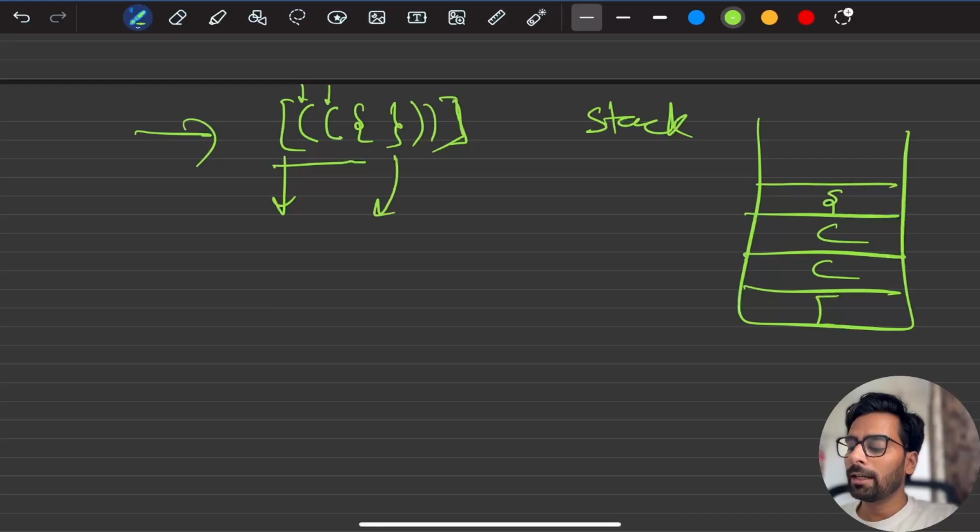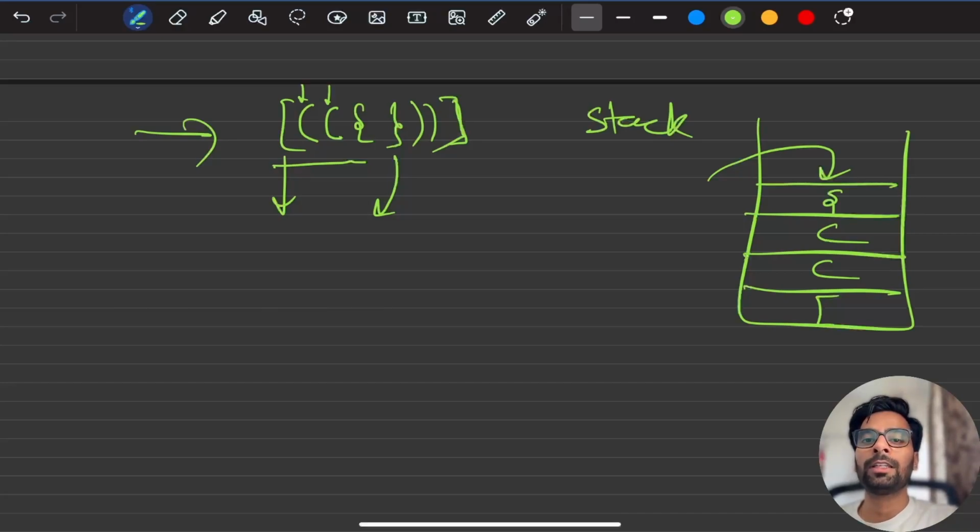Now I started getting a closing one. So what am I going to do in this case? The first time I got a closing bracket, we will see what is the value at the top of my stack. Whether the top of my stack has the same type is important. So we need to maintain something which can tell us the correct type of my current closing bracket. We need to maintain that in some map.